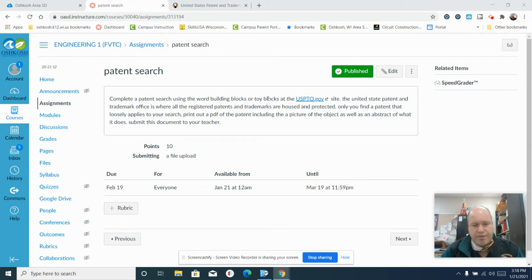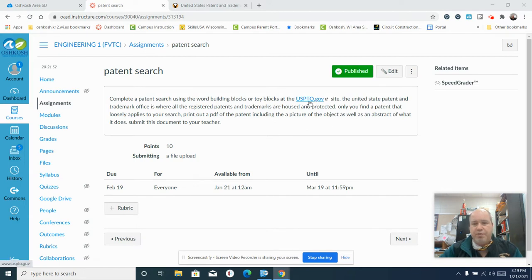One of the things you have to understand is if you are looking at creating and designing something new, a good part of that prudence is to go through the process and make sure that somebody else hasn't already invented it. So that's what we're going to do today. We're going to do a patent search and see what we can find when we start looking at toy blocks. Obviously we're working on our castle project, but we want to see what's out there. And just in case we come across it, we'll know whether it's already designed by somebody else, or maybe it's nothing that's patented and we can go ahead and use it.